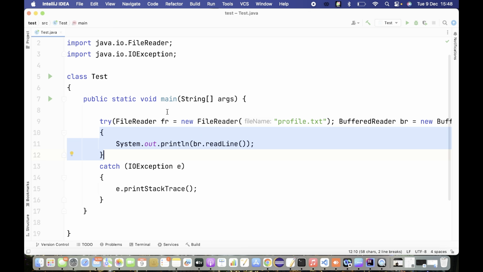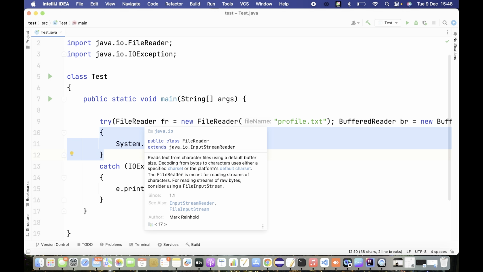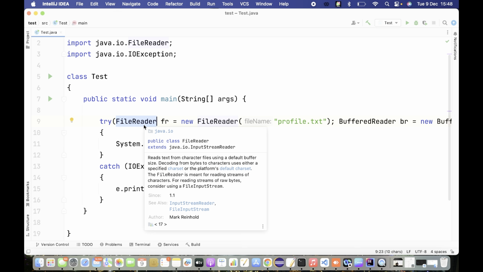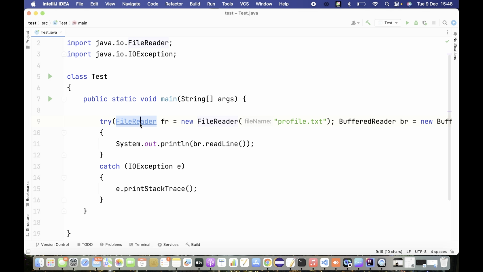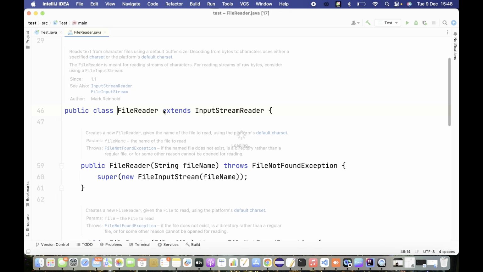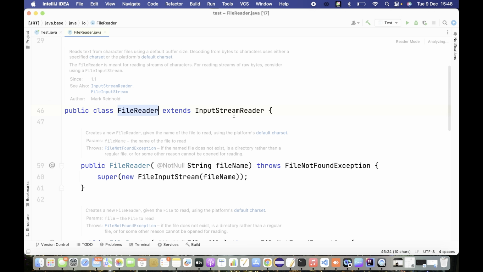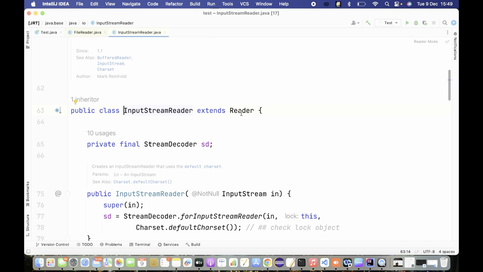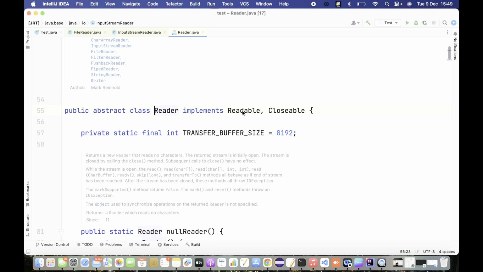How will it be closed automatically by the JVM? Each and every resource class implements one interface called the AutoCloseable interface. If you see here, FileReader extends InputStreamReader, and if you go into InputStreamReader, it extends the Reader class. Again if you go to Reader, it implements which interface?